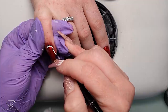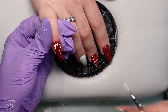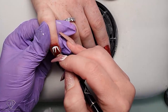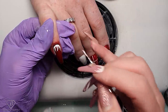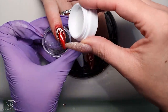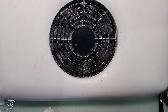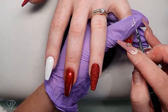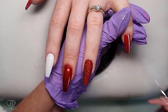The snowy look is almost always awesome for a Christmassy set of nails, and I love it. And I think especially with the connection with the chrome, that looks so nice. Sprinkle it. Change. Okay, nice straight line.